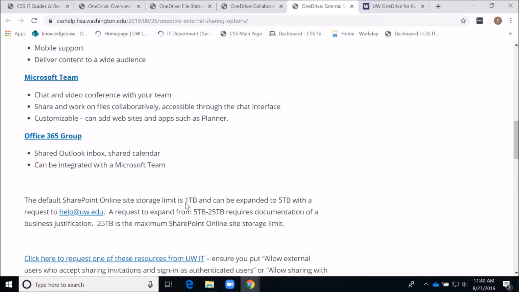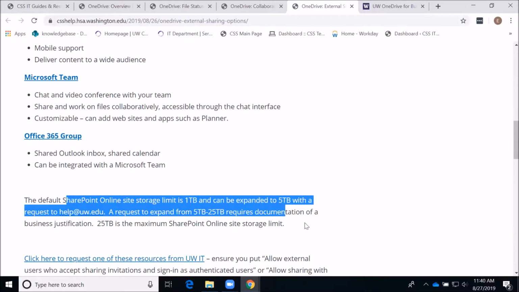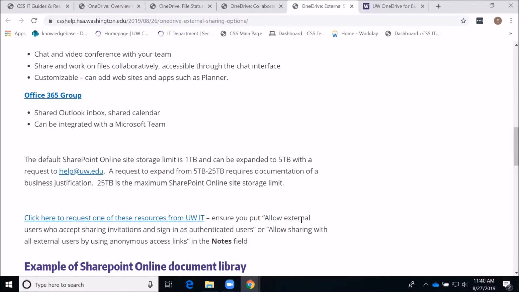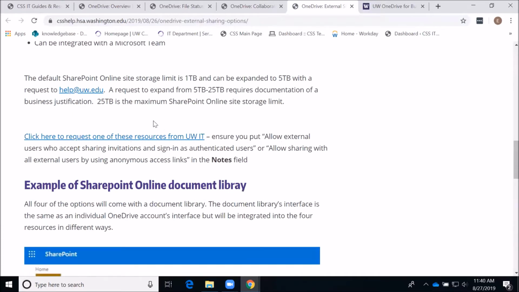So I just went ahead and made, oh yeah, and this is actually kind of important. This one has the same 1 terabyte limit for these resources. It can be expanded to 5 terabytes. You can also get it all the way up to 25 terabytes with a business case justification to UW IT. I was going to ask them if it costs anything, and I'll update the website when I hear back. Usually they'll mention costs straight up, in my experience, and they didn't. So it makes me believe that if you have a good enough business case, I don't know that that would be useful for you, but you never know. So yeah, 25 terabytes is the max.